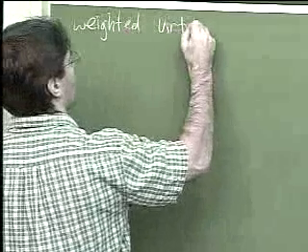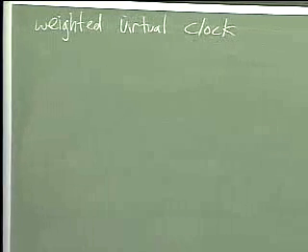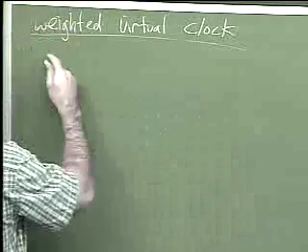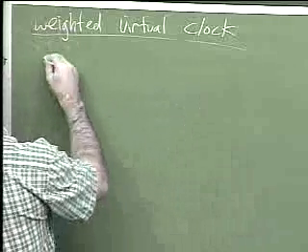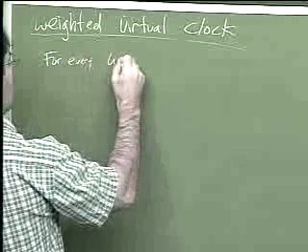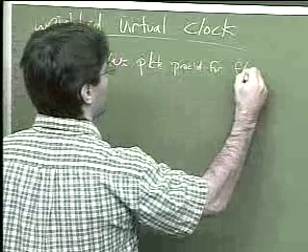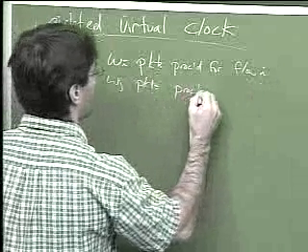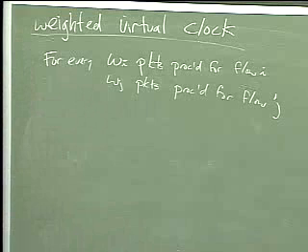So how to implement a weighted virtual clock? What would you do? Again, the idea is you've got this counting mechanism, but when both flows are sending packets at an equal rate, when the queue is filled up, for every W sub I packets processed for flow I, W sub J packets should be processed for flow J. How would you maintain this relative ratio in the virtual clocking mechanism?